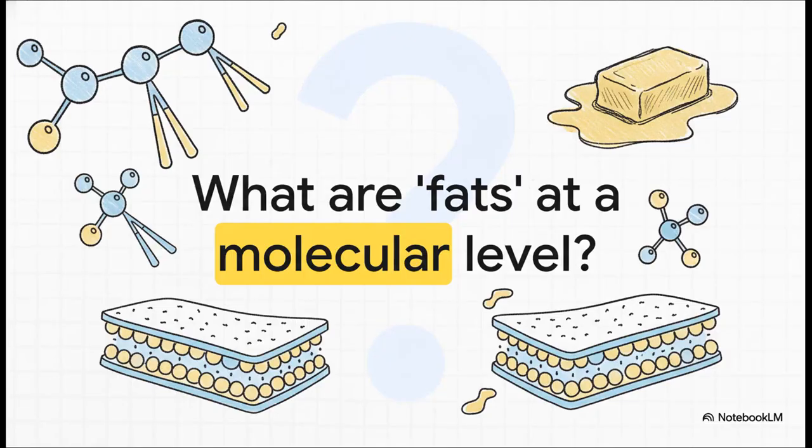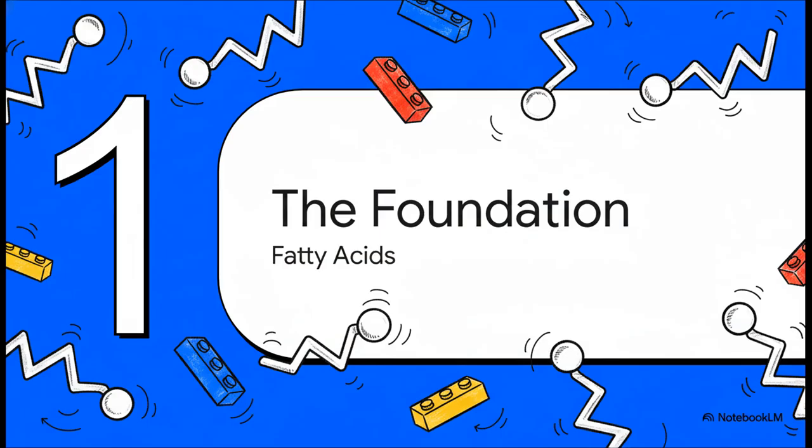So yeah, we hear about fats all the time. Saturated, unsaturated, but what are they really? What do they actually look like down at the molecular level? To get it, we need to start with their most basic component. We're going to peel back the layers and see the architecture that makes everything from the butter on your toast to your own cell membranes possible. And that entire journey starts right here, with the fatty acid. Seriously, these things are the fundamental units, the Lego bricks, that we're going to use to build almost all the complex lipids we're talking about today.